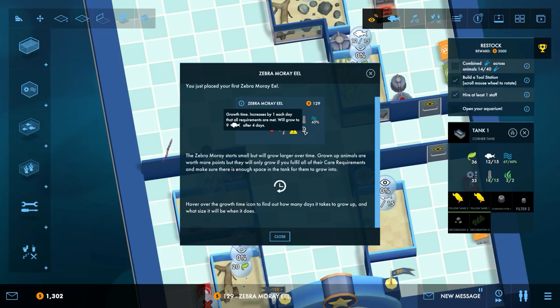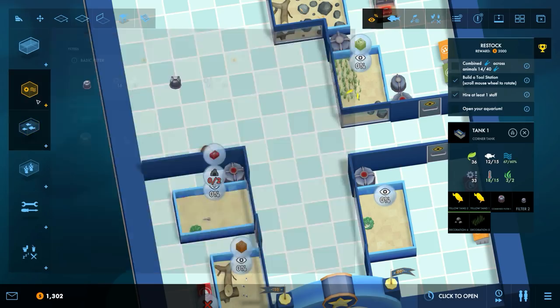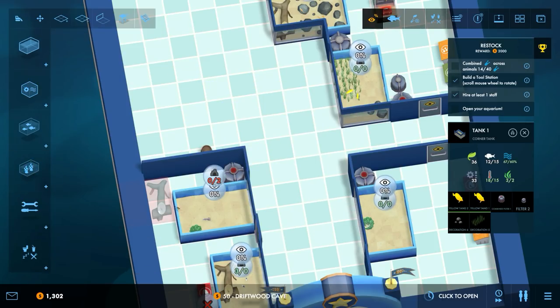We'll grow to 9 after 4 days. Oh, so it goes to the size of 9 fish. Okay. So we'll leave that as it is. And it will eat crustaceans. Okay. And we need 2 caves, right? Requirement plus 2. The game's still paused, so we should be okay for a moment.